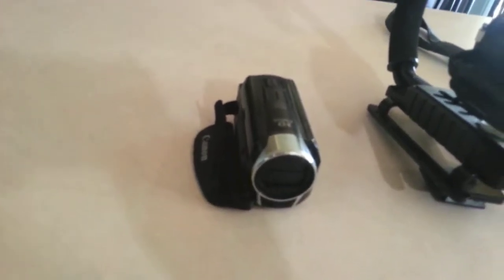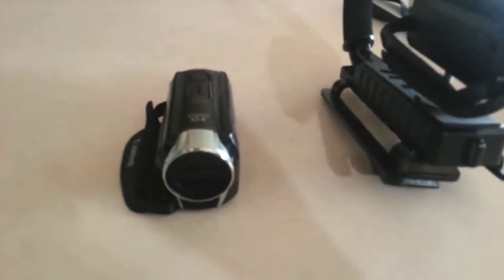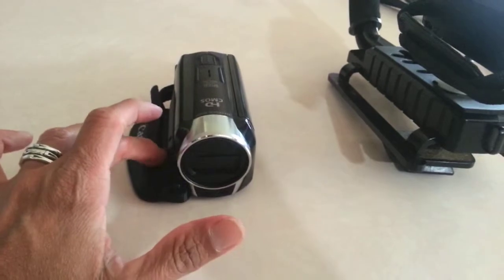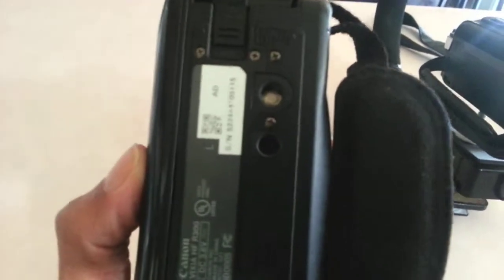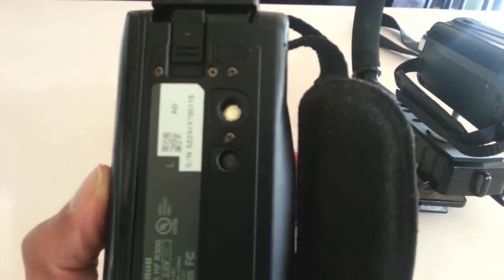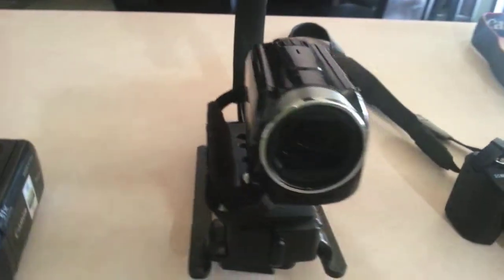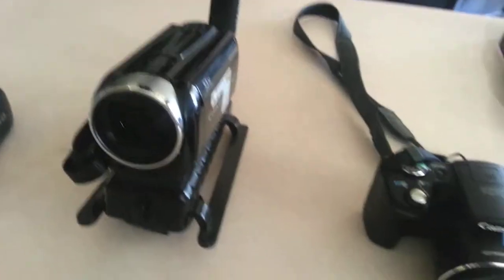I had the Samsung at first — I'll put a link to that first video at the other channel so you can see where I started. Then I upgraded to this, which is the Canon 300. This works perfectly fine. The problem I had is the batteries would go dead so quickly that I kept unscrewing and screwing it from the tripod and basically I lost some of the threading underneath. That's the major reason why I upgraded to the Canon 400.